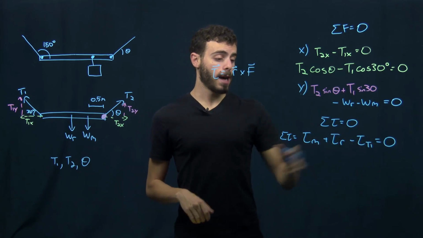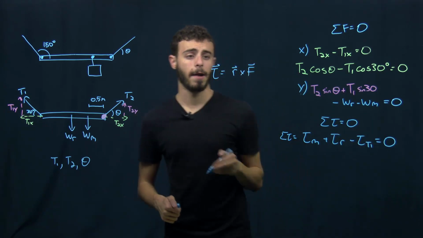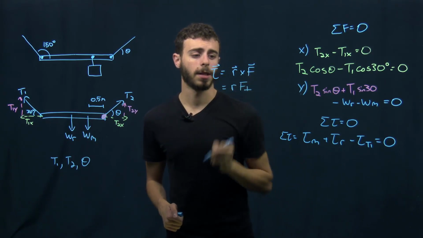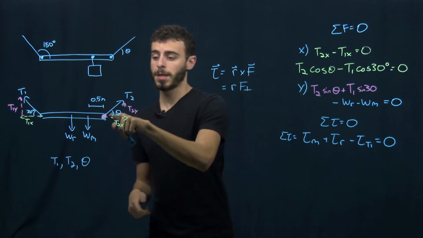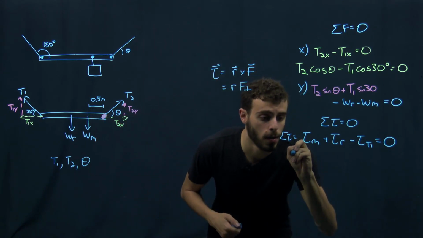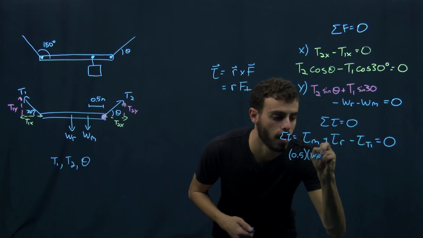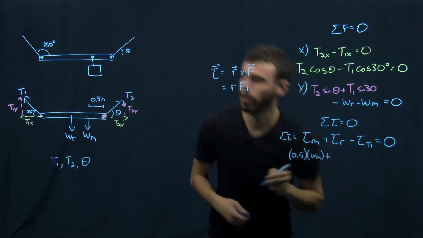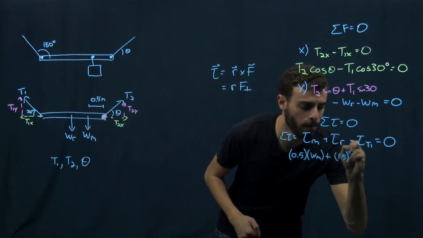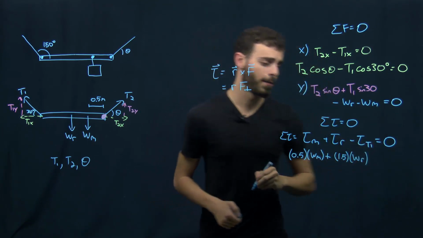So now we want to break down and solve for these torques, and for the monkey that's straightforward. This is just going to be R F. And let's recall the more general form. This should really be R times F perpendicular. We see our R vector points in this direction, and the weight is perpendicular. So this will just be equal to 0.5 times the weight of the monkey. Similarly, our radius right here is 1.5 meters away from our pivot, and that'll be times the weight of the rod.